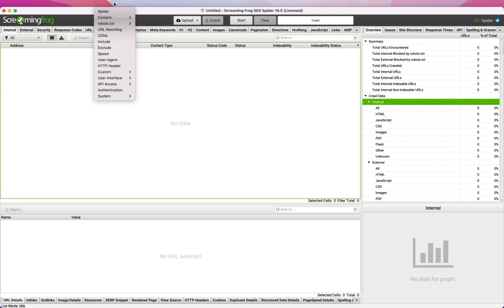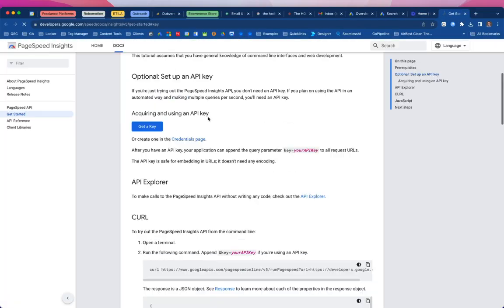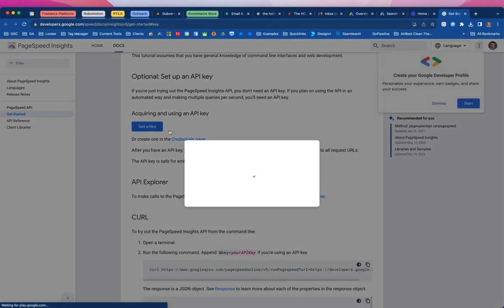Then when you're about to run a scan, you go to API access, click on PageSpeed Insights, follow this process here to get the API key. It's pretty simple. I suppose I'll just copy and paste that too, but get a key.